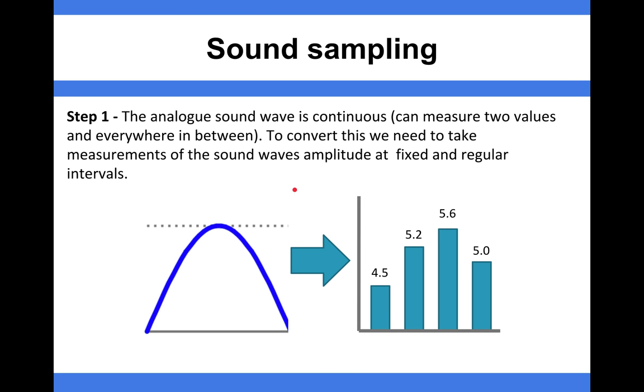Now when those measurements are taken, what we are taking is an approximation or an approximate value. So you can see here that for the intents and purposes here is part of an analog sound wave and here are some recorded measurements which we can say are an approximation for where that sample is on the particular part of the scale. So fixed and regular intervals and an approximation of the values is taken.